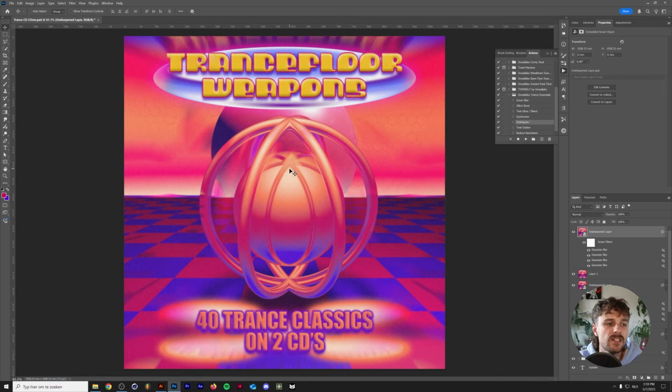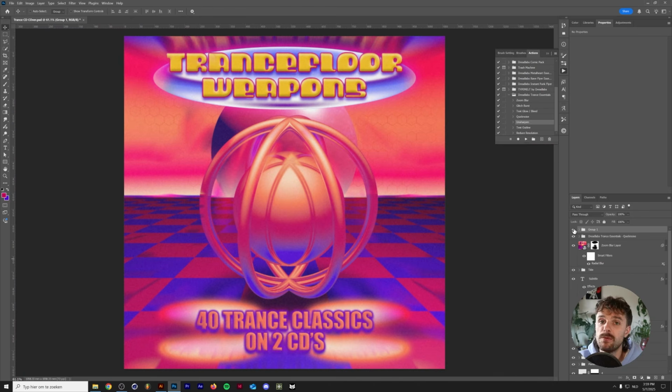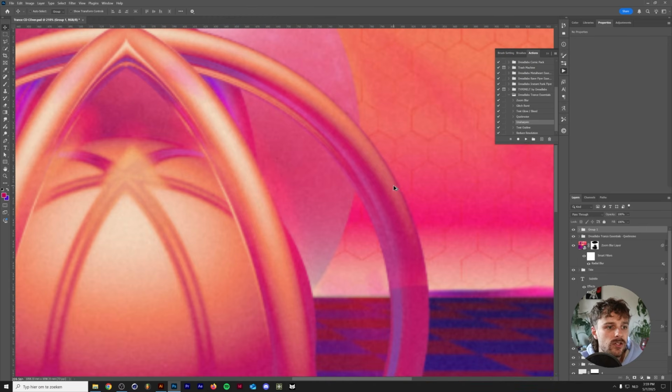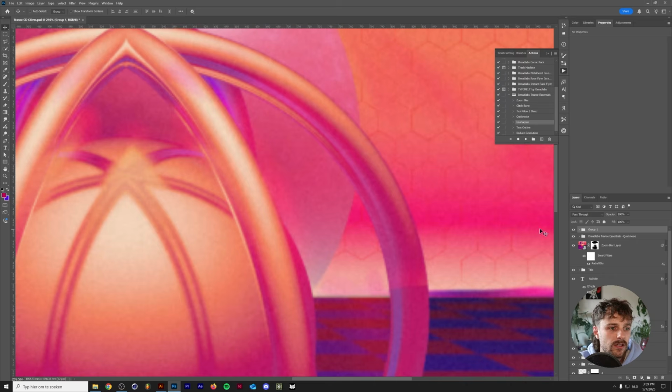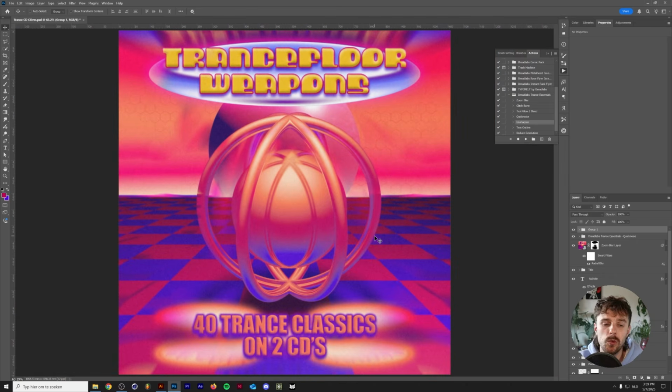And the more that we run these effects, as you can see, the more it looks like it's been made in the early 2000s, even though the pixel density is still 3000 by 3000 pixels. So to give you an idea, let's just zoom in here, and this is the after and this is the before. So that just works really, really well with this style.